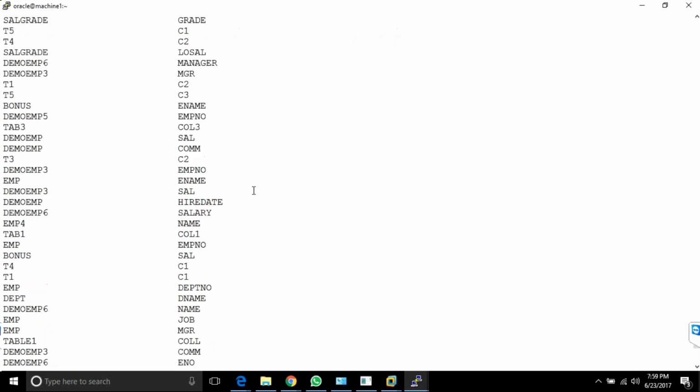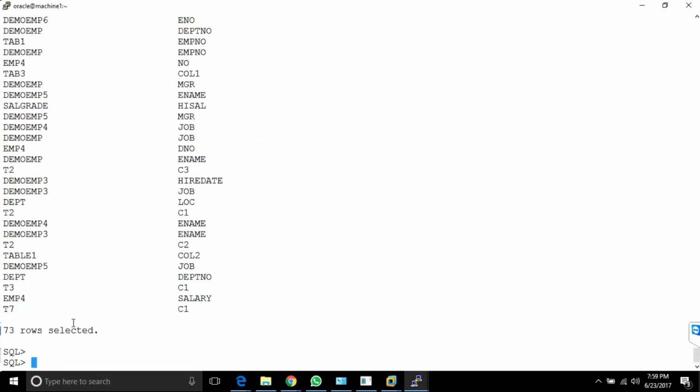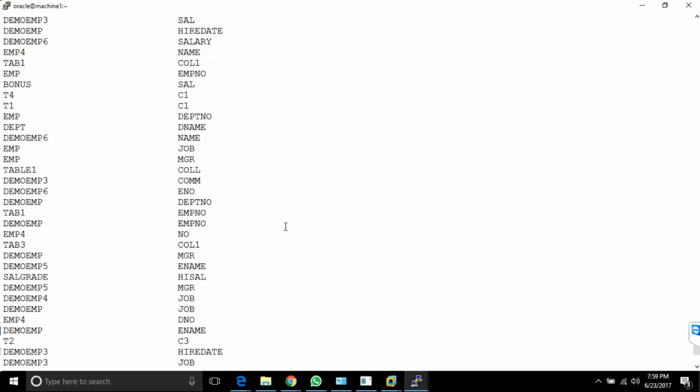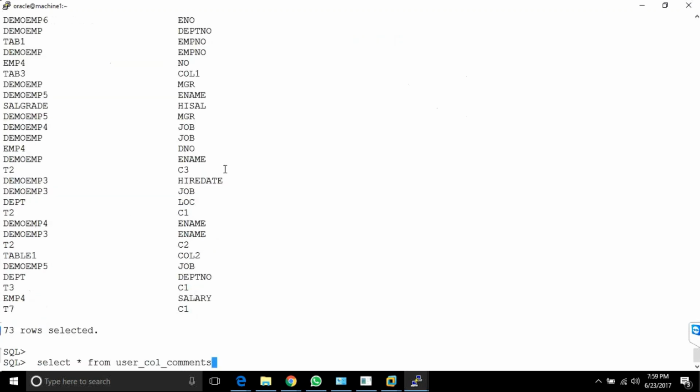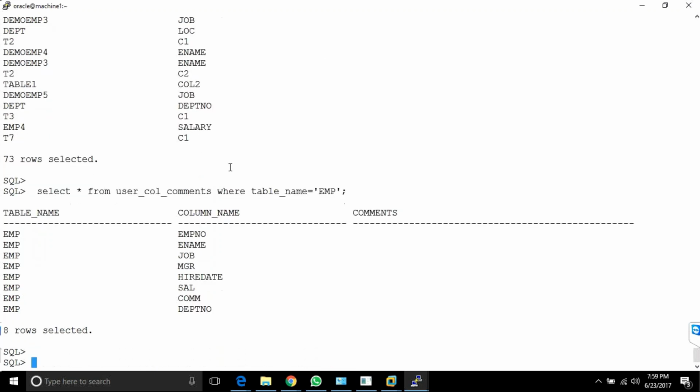So all the rows from all the tables are getting displayed. I only want to specify, let's say, the employee table. So select * from user_col_comments where table_name is equal to 'EMP', right? So I specify the condition. The employee table has these columns.